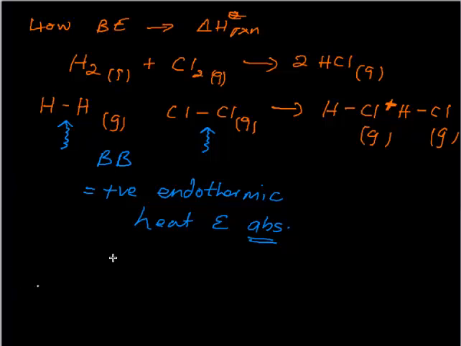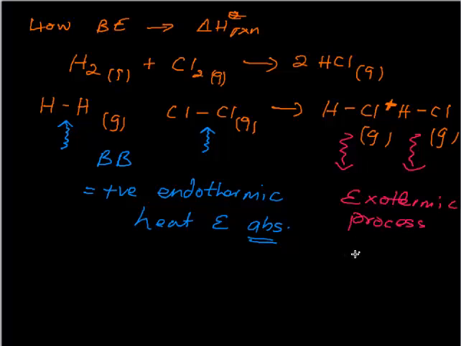On the other hand, if you look at the product there, the excess energy would now be liberated. When the bonds have been formed, the excess energy is liberated. This reaction liberates energy, so it is an exothermic process. Exothermic process. And this energy is released, so we say that it is a negative process. It releases energy.